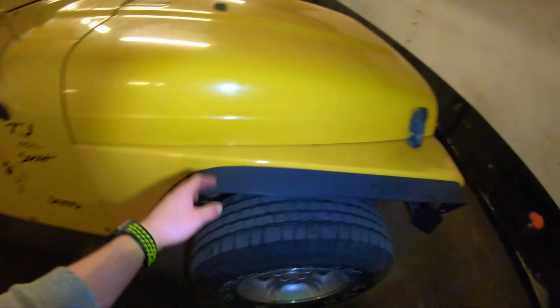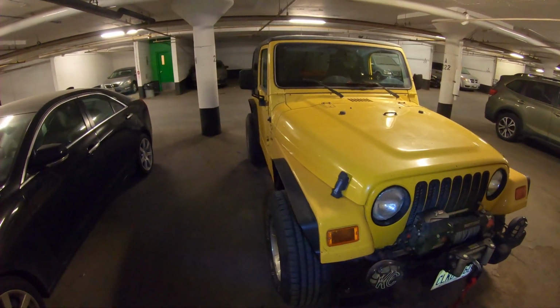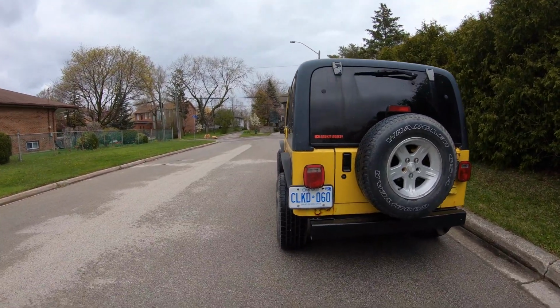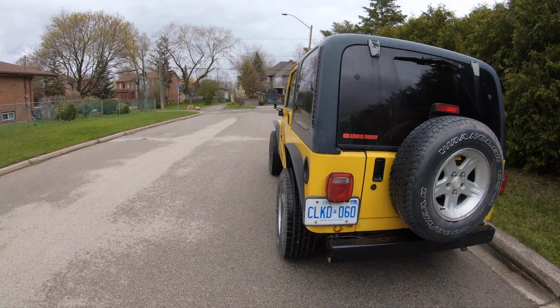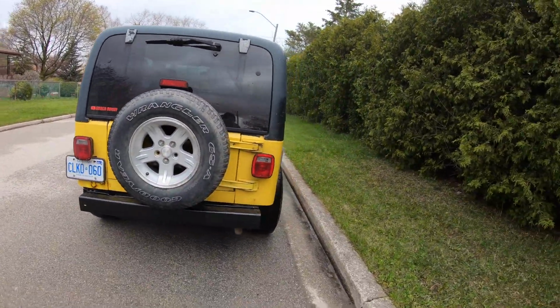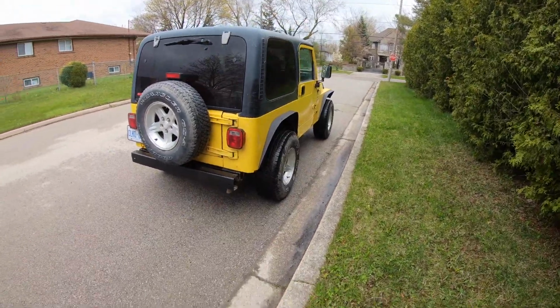So last thing left is just to take this thing out in the sunlight and see exactly what it looks like. So without further ado, let's start her up and let's go. And here we have it, guys. And I have to say, it looks pretty good. I'm actually loving that wheel poke. It sticks out just enough. I think that if we go and we get some new wheels and some new rims, it's gonna stick out even more and look even better. But for now, I think it looks great for stock.